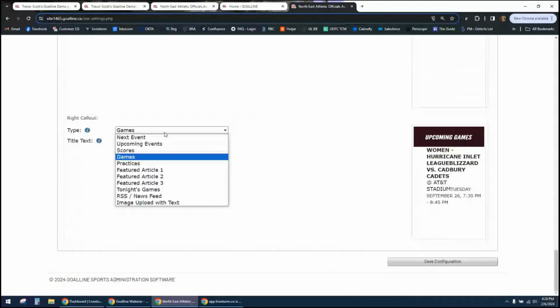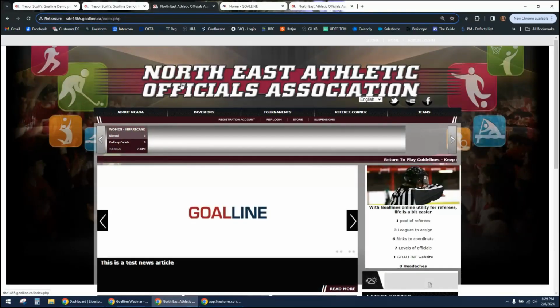The upcoming games will do exactly like what we saw on the silver layout. It's just going to list any upcoming games that are happening. This is in addition to possibly the module that you've decided to also show in your right module, but that's entirely up to you how you want to go ahead and display those. So that's how you're going to impact your website layout when you have the gold.